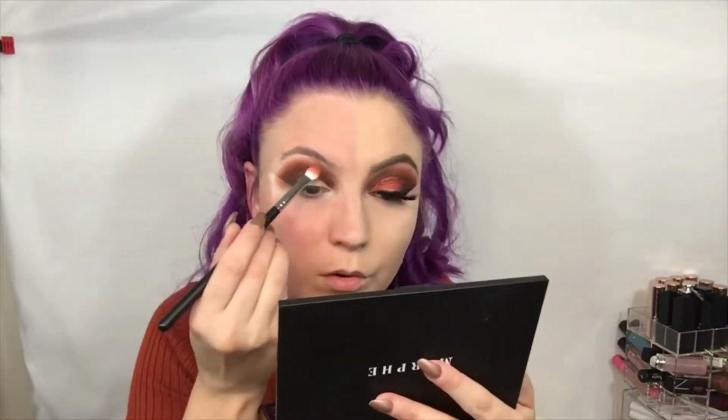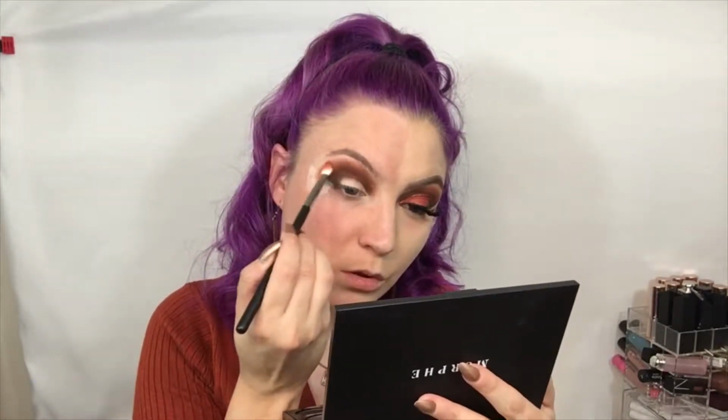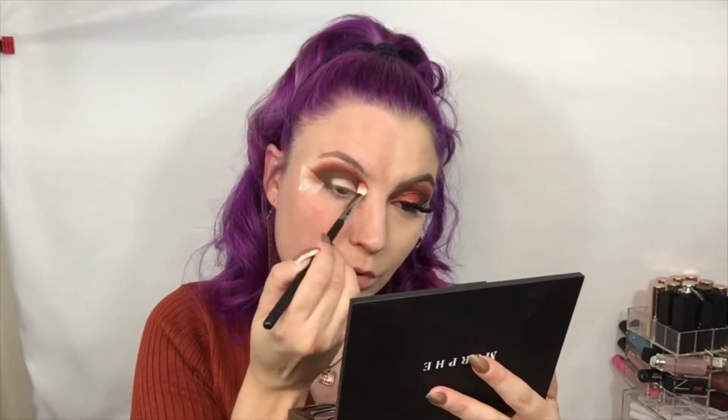Just now going back and forth between the colors, bringing it farther and farther up to really blend and make sure that it's all blended very nicely together and give it that dark fall look that I am looking for. So that's what we're going to be going back and forth with. I'm not really going to go from detail to detail. You'll be able to see everything.